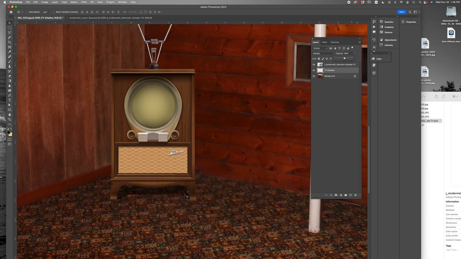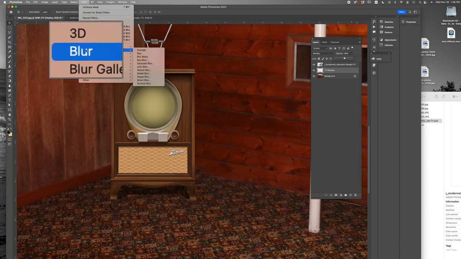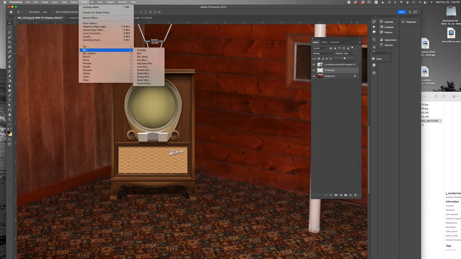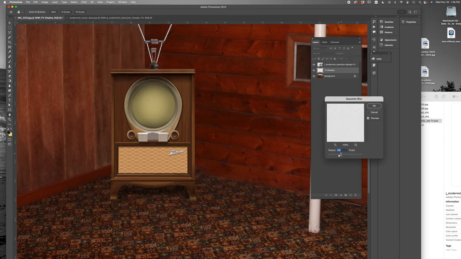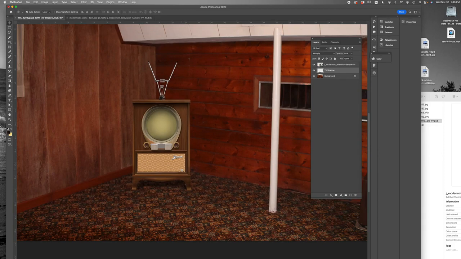I want to soften it up a bit. So I'm going to go Filter, Blur, Gaussian Blur. And I'm going to apply my blur. I'm just looking at it over here rather than looking in the preview screen. I'm going to give it about 2.5%. And that gives me a softer edge. It helps to create the effect as if there was a shadow under our TV.